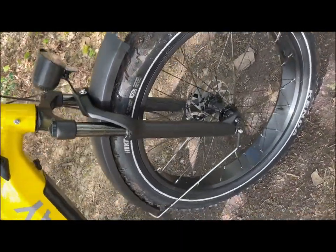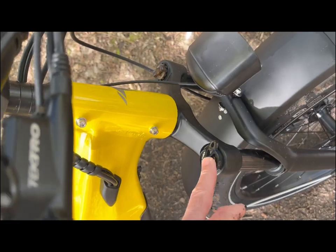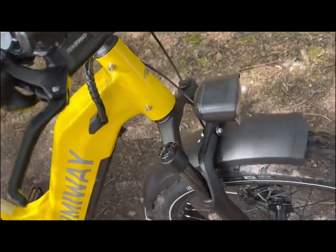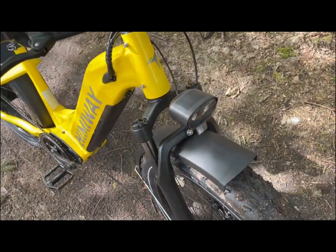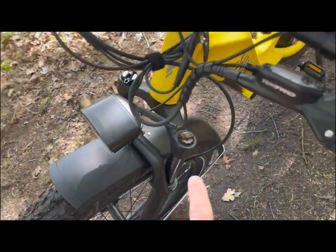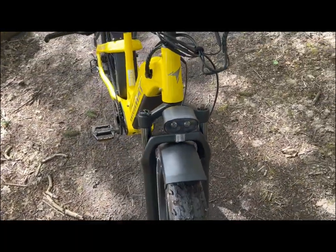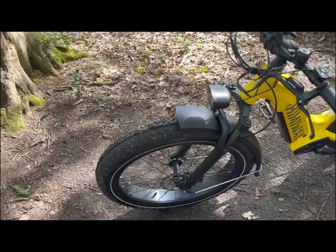You've got a hydraulic fork with lockout adjustment. The lockout adjustment is for when you're riding on terrain — we're out in the Licky Hills today. You will have the hydraulic fork set so it's offering some shock absorption. But if you're riding on the flat and you need to be putting some effort in, you don't want the front of the bike bobbing up and down. On the other side, you've got a preload adjustment, which allows you to control the amount of damping. This is all explained in the user manual.